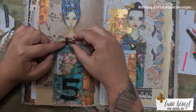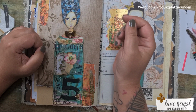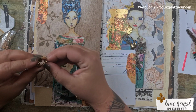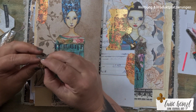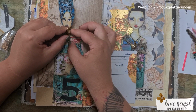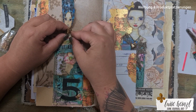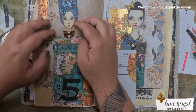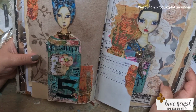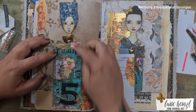So let's try to find a way. I mean, oh my goodness. We could also, is that too much? We could also just take this thing and put it around her neck like so, and just close it. Like so. Yeah, why not? I think I like that. That was easy. That was really easy.